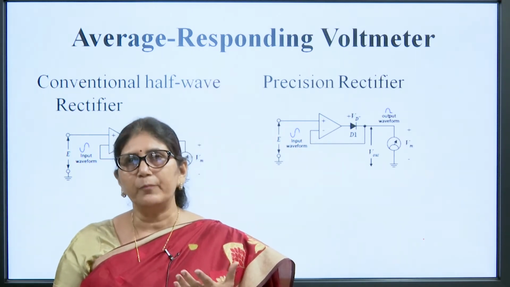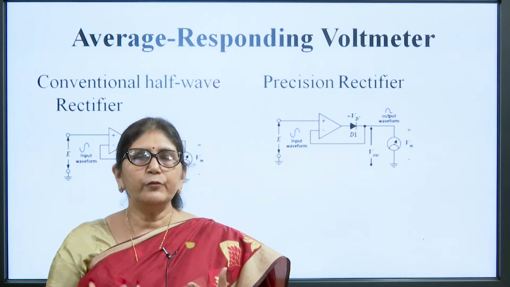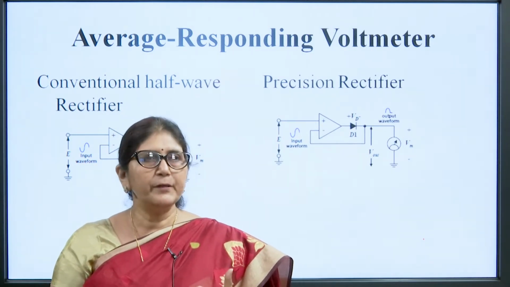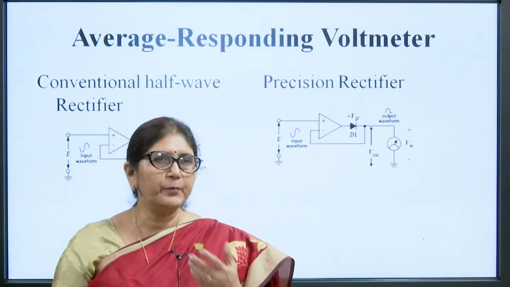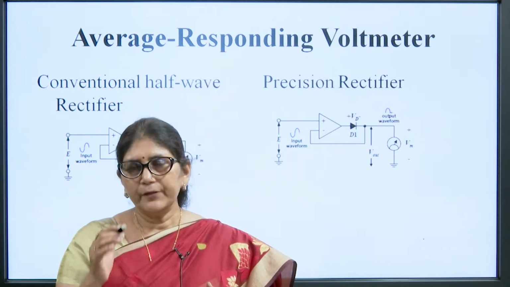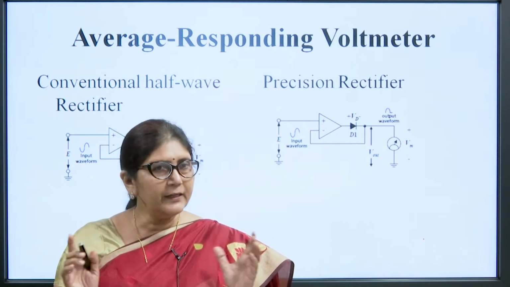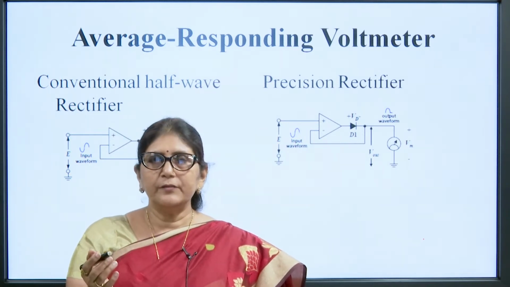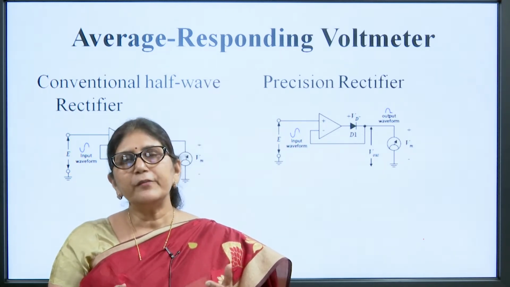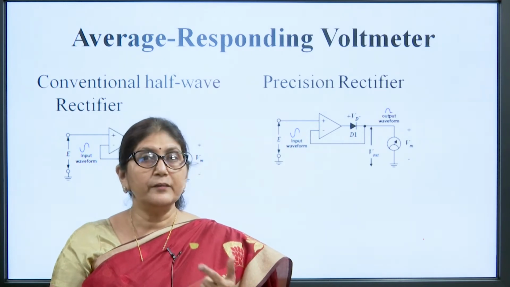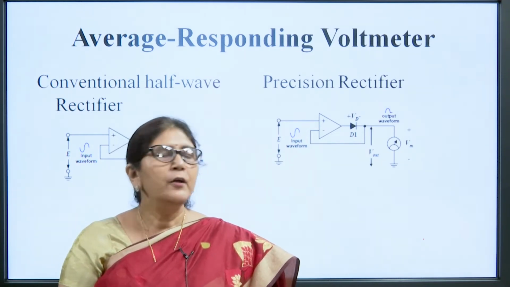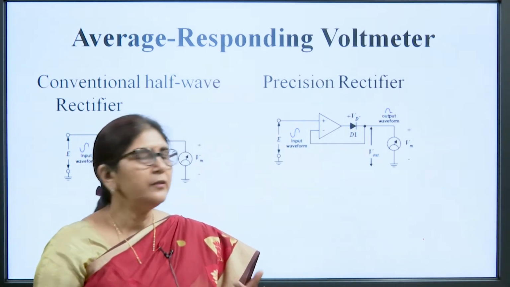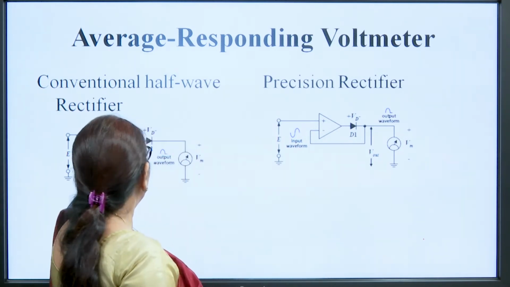Here we are using an operational amplifier. So, what is the characteristic of an operational amplifier? Ideally, an operational amplifier has infinite input resistance and 0 output resistance, but practically it offers very high input resistance, approximately 10 mega ohm. So, here if we want to measure, we are using an op amp.